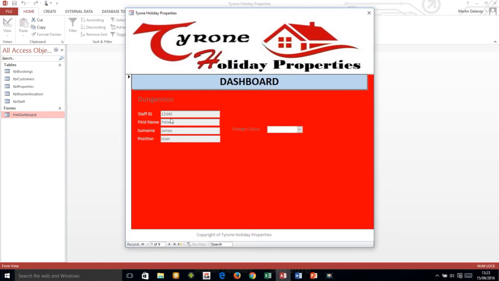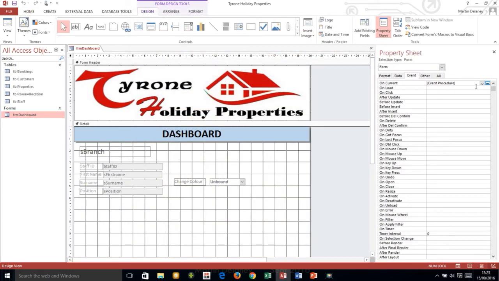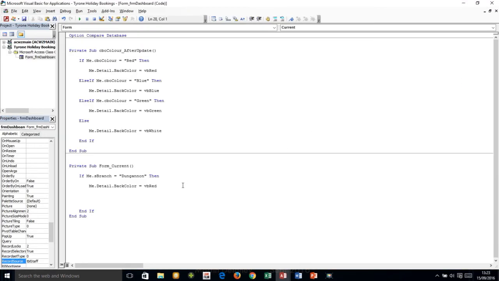So you'll see it's reading the text box which is saying S branch is Dungannon, so the back color is red. Again, Dungannon is red. Cookstown's also red. So why is this? Once we put an event in with a piece of VBA code, it stays.